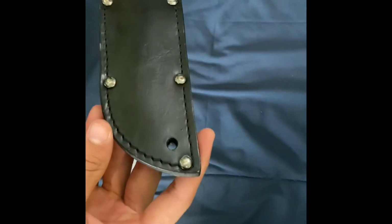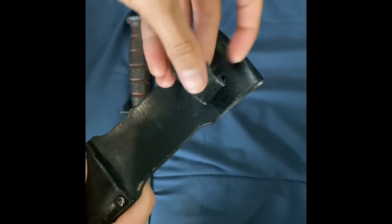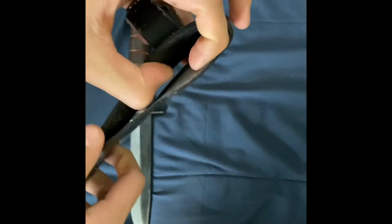The black leather sheath is riveted and stitched together, and it's pretty stiff, which I like about it. The buttons on it make it easy to get the blade out quickly and safely.